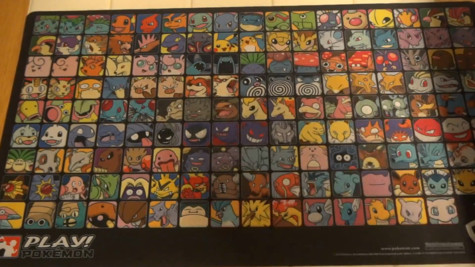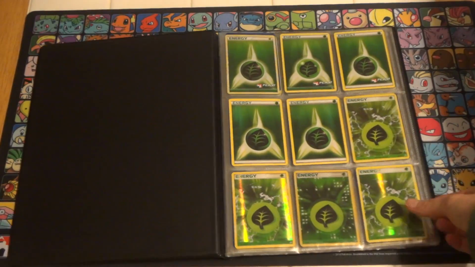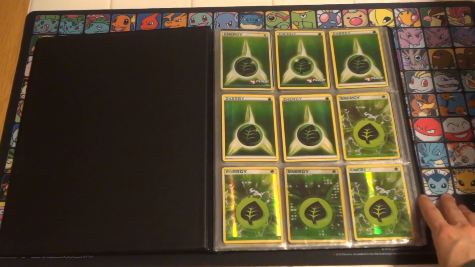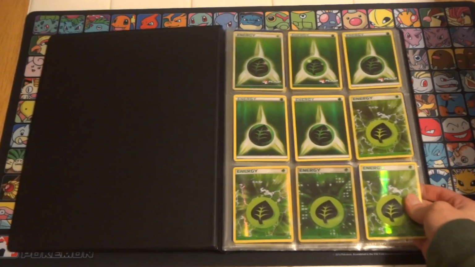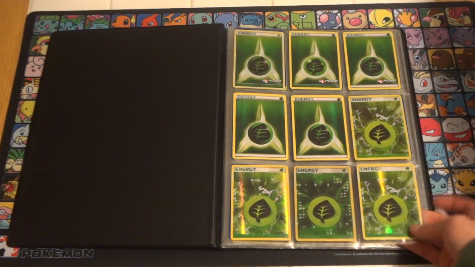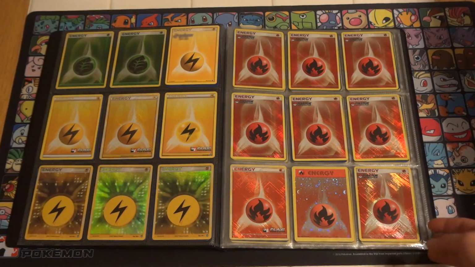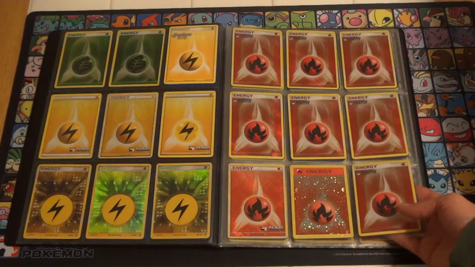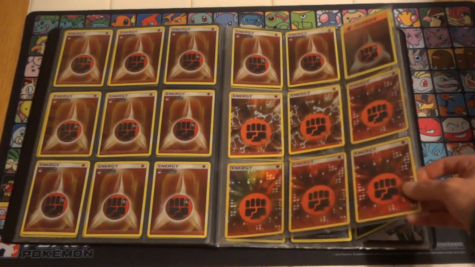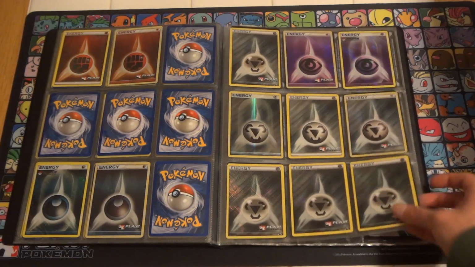So now on to the holo energies. And with the holo energies, we also have code cards. So I have one holo energy per sleeve, so you know exactly what I have and from what sets. They vary in value from 1 to 3, although I think the Lightning Professor is still going for a little bit more. But I've had it for so long that I'm ready to see it go to a new home. As you can tell, various promos, some coming from sets, some old, some new.